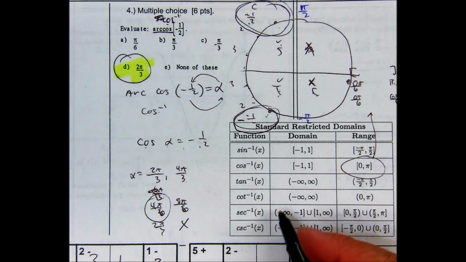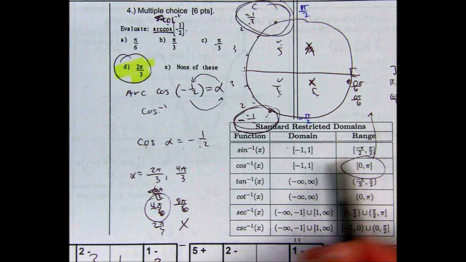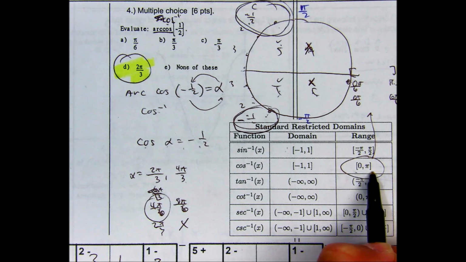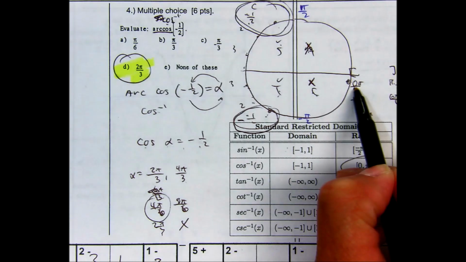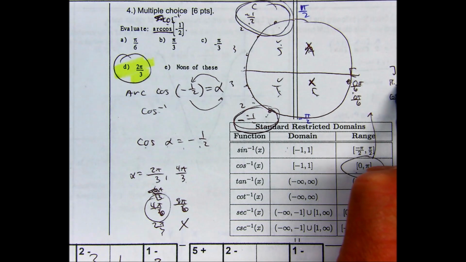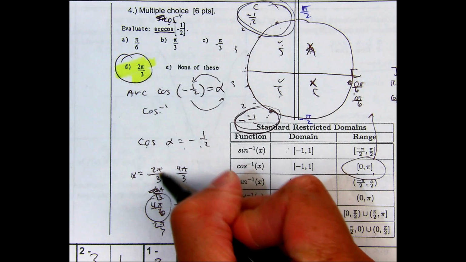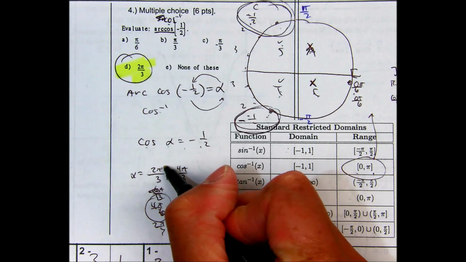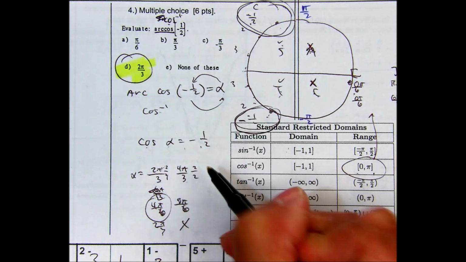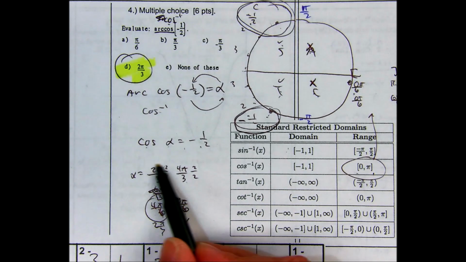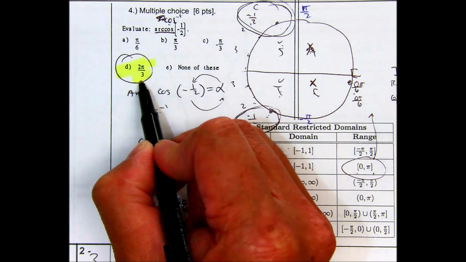Because this is version C, it was easier, I actually gave you this chart. The restrictions for the inverse of cosine is 0 to pi. So 0 pi over 6 to 6 pi over 6, because I have a common denominator. If I multiply by 2 here, I get 4 pi over 6 and 8 pi over 6. You'll notice that none of these are in the restrictions. Only this one is, 4 pi over 6. Remember, 4 pi over 6 is 2 pi over 3, so that would be choice D.